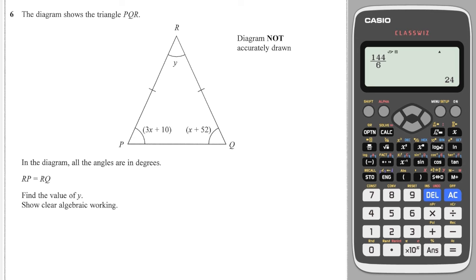Here's a tricky question. We have a shape here, a triangle, and we're told that these two are the same. So therefore, that means that these two are the same. Because in an isosceles triangle, the two angles that are at the bottom, in this case, are going to be equal. So we can set that 3x plus 10 is equal to x plus 52. Subtracting an x from both sides gives me that 2x plus 10 is equal to 52. Subtracting 10 from both sides gives me that 2x is equal to 42. And then dividing through by 2 gives me that x is equal to 21.